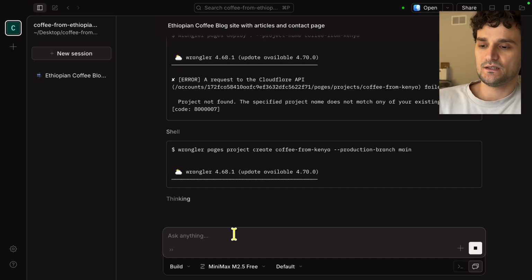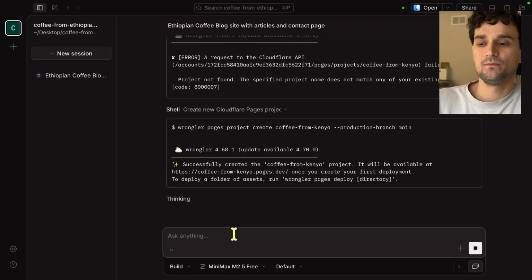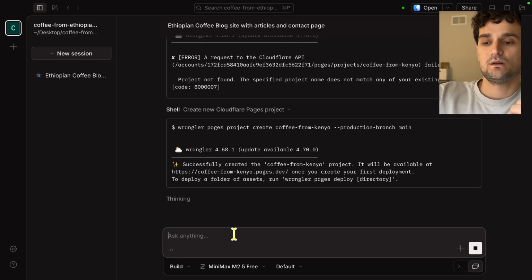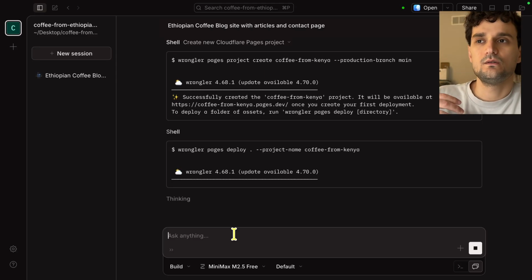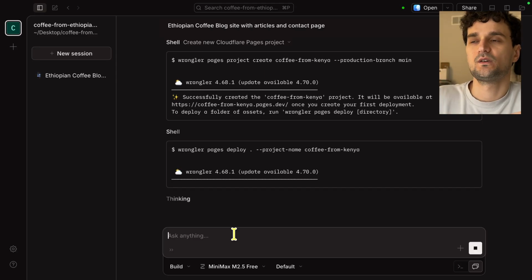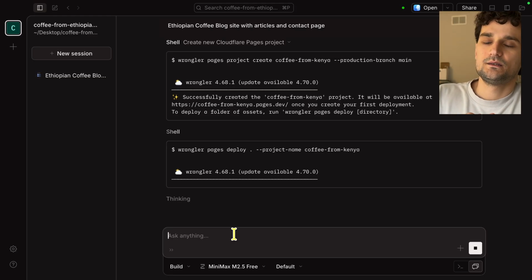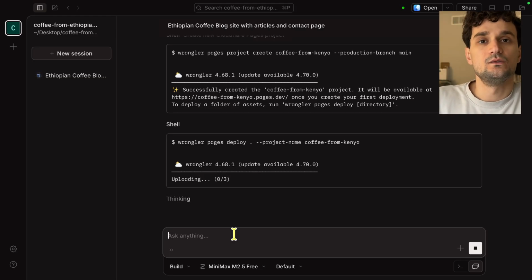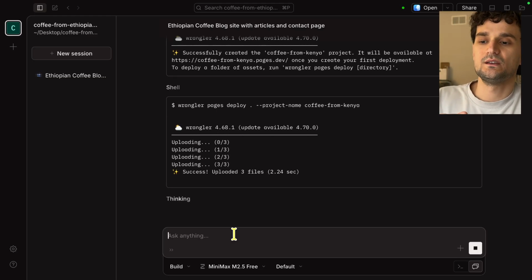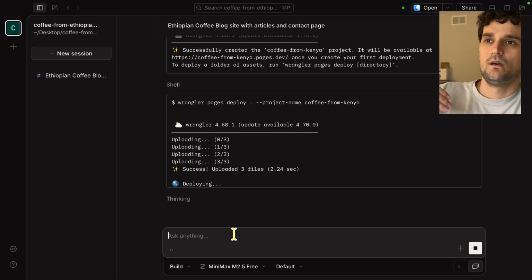In your case, if you've never used Cloudflare before, it'll probably tell you, hey, we couldn't find a way to connect to Cloudflare, but let's try to get you signed in to your account, at which case it'll say, hey, open up the browser, and the browser will open up.